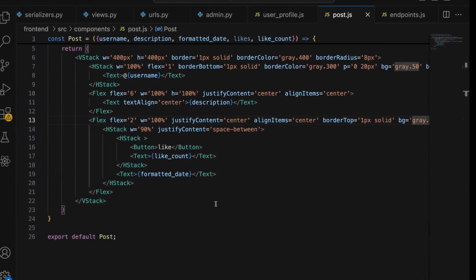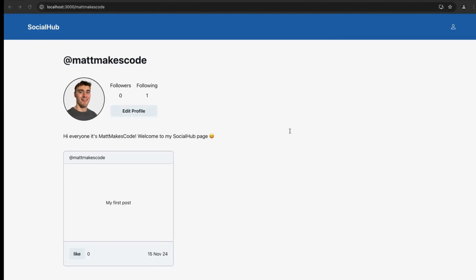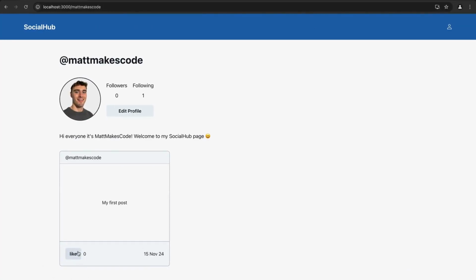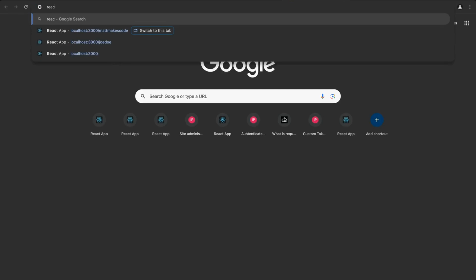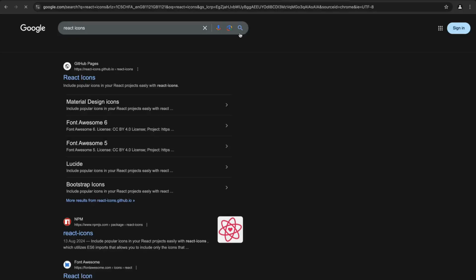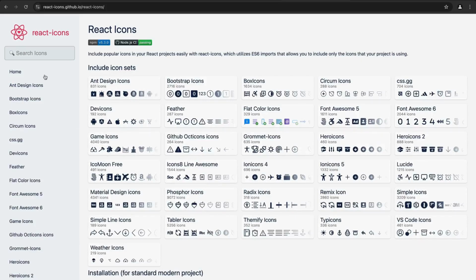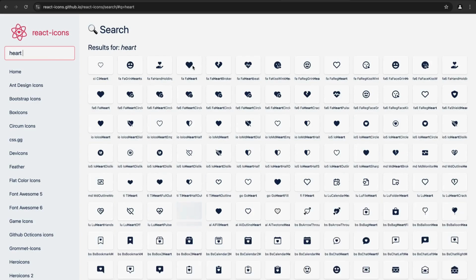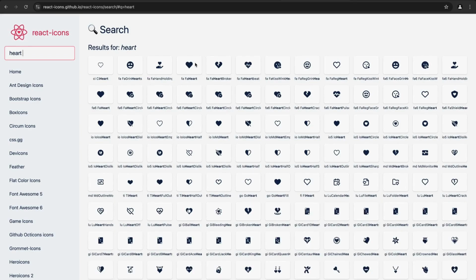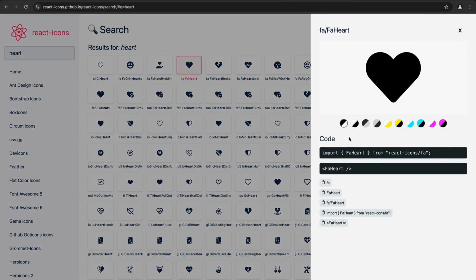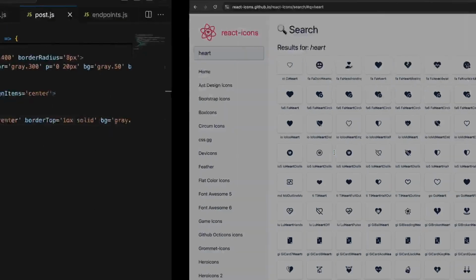So next thing we can do is add a heart icon here. So if we go to React icons, in your browser, you can see we got loads of different icons here. So I'm going to do this full heart here. Just import this.